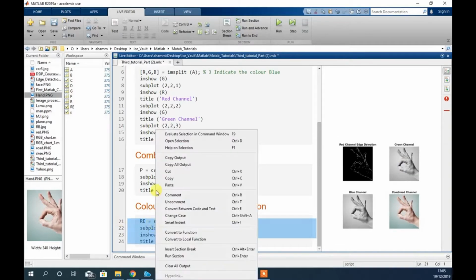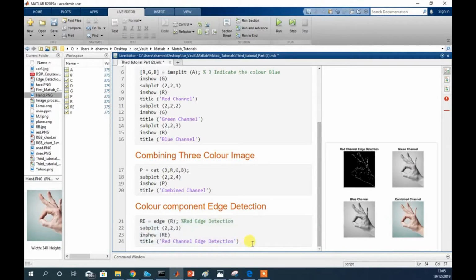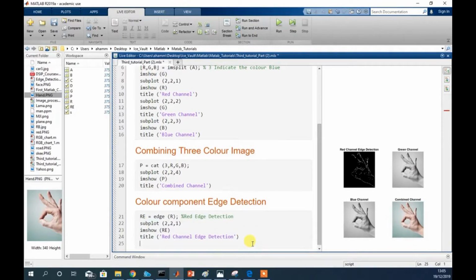Okay, now copy the whole thingy, then changing the name.